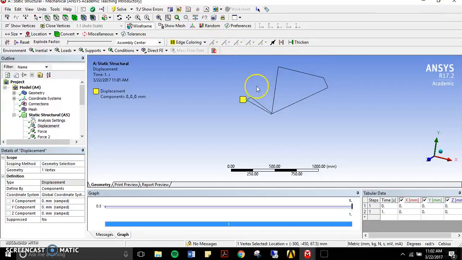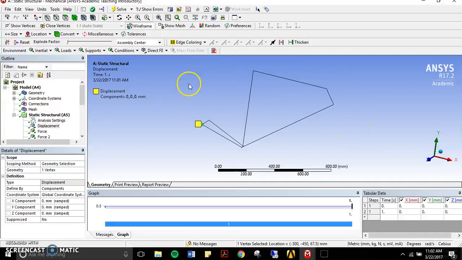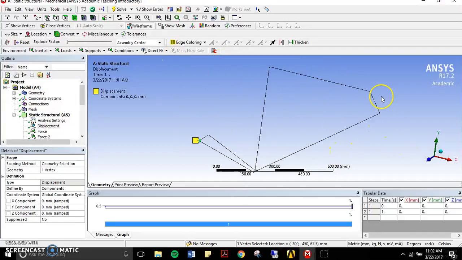And the rider's out of the saddle, for example, out of the seat. And so that moment needs to be reacted somewhere. That moment needs to be reacted at the handlebars. So what you can do is have an X moment reaction at this node on the handlebars. Does that make sense? I hope so.